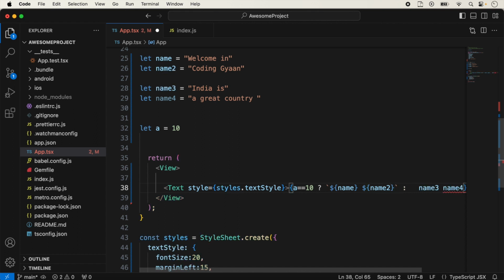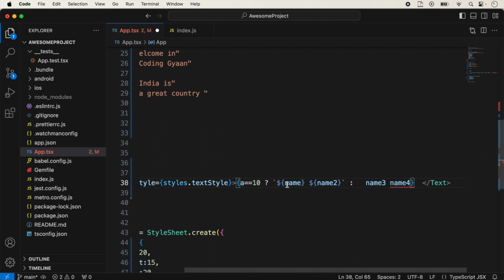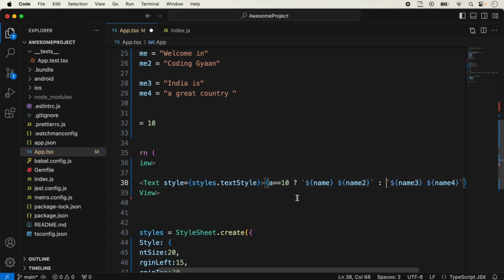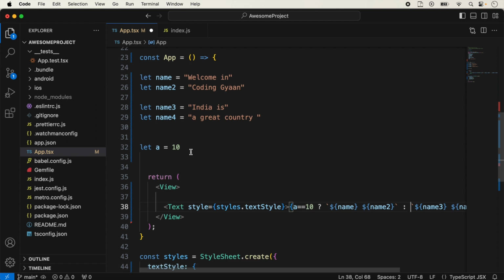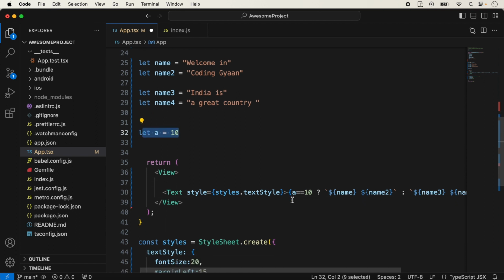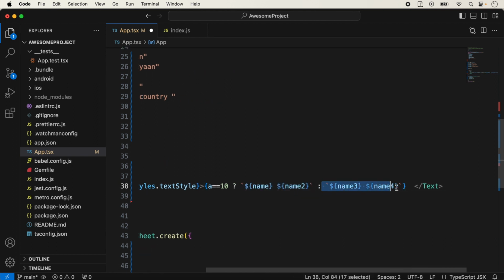Like this we can concatenate strings in JavaScript, and in the same way we can copy and paste the same string here, using name 3 and name 4. So conditionally we can use it like this. Here we are using the condition: if the value of a is equal to 10, then the first condition will be executed, and if the condition is false, then the second will be executed.